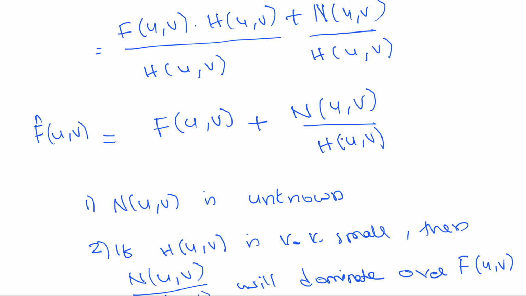So here we have given an example. This is my degraded image, and these are the four outputs after the restoration process. The first one is the direct inverse filtering. Direct inverse filtering means you are just dividing the degraded image by H of uv. So we'll have F of uv plus certain values of N of uv divided by H of uv. And if the values of H of uv are very small, then obviously this value will be very large. In the first example, we didn't neglect those values, we took them into consideration.